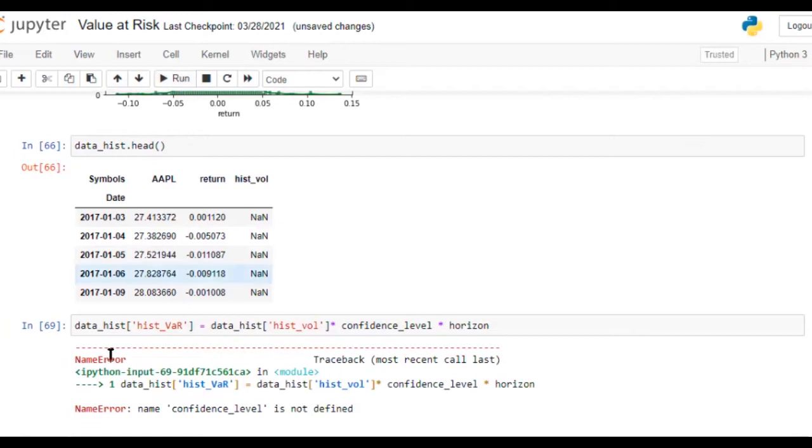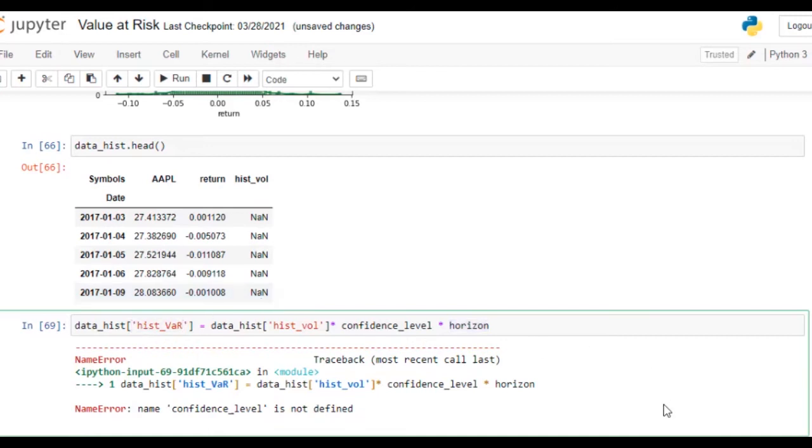So for that, there are two options. Number one, you can define confidence interval here directly and time horizon in order to generate a series. Another way is to just input the data and then it will auto add your confidence interval and time, because every time, for example, if you want to check the historical value at risk on 99% confidence interval with 1 day horizon, you will generate only one series. If you want to change the confidence interval from 99 to 97 by having the same horizon, your data will append the old historical VaR. So that's why I'm defining historical VaR here.